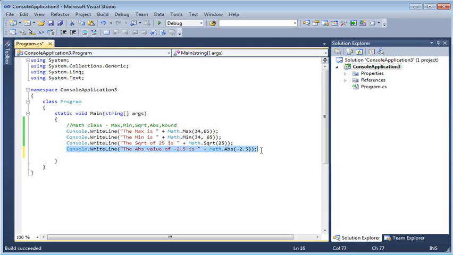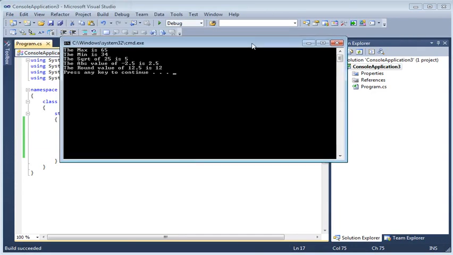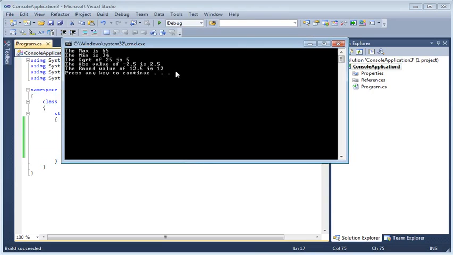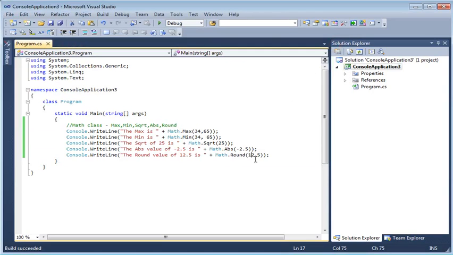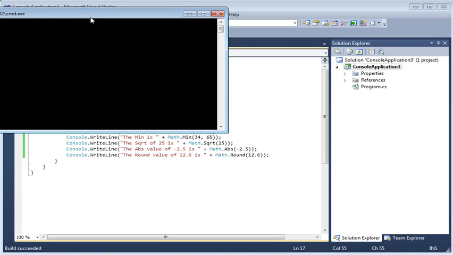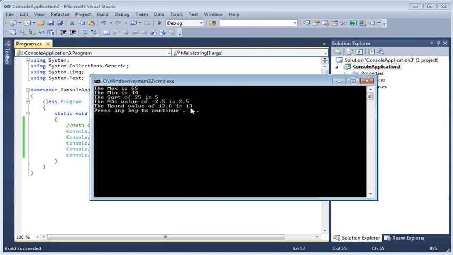Next is round. So to round any decimal, we specify the round value of, suppose I take 12.5. So I can specify here round 12.5. So check what will be the result of 12.5 after converting to round: it becomes 12. Same way, suppose I am specifying here 12.6. If I give more than 5, then the next number, that is 13, is supposed to display. So let's check. Yes, it is showing 13.